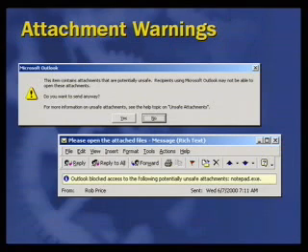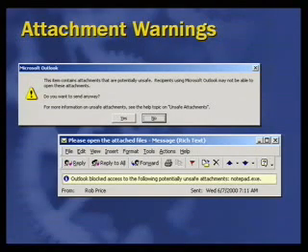The screenshot on the bottom is an image for a message opened in Outlook that contains an executable type attachment. This is the tooltip that will appear to the users. Actually, it's in the info bar of Outlook. There'll be a message that says that Outlook blocked access to potentially unsafe attachments.